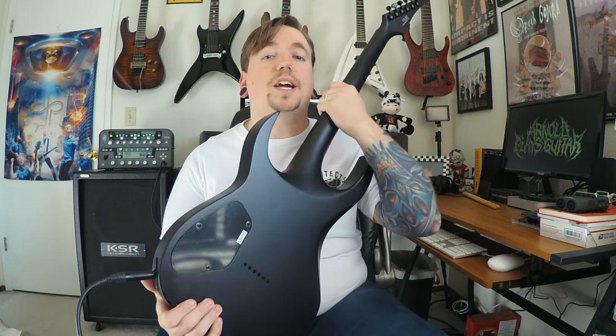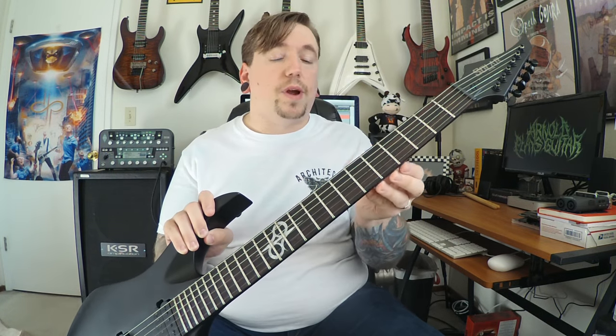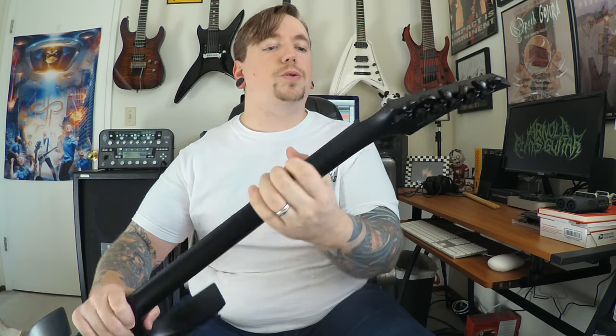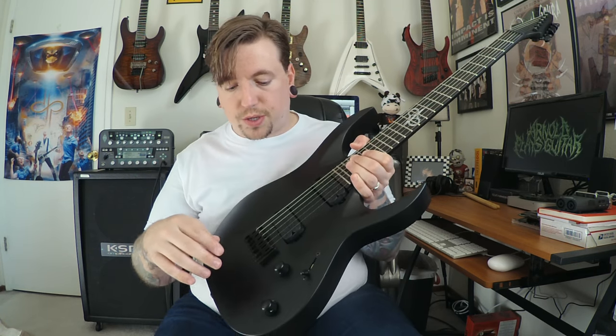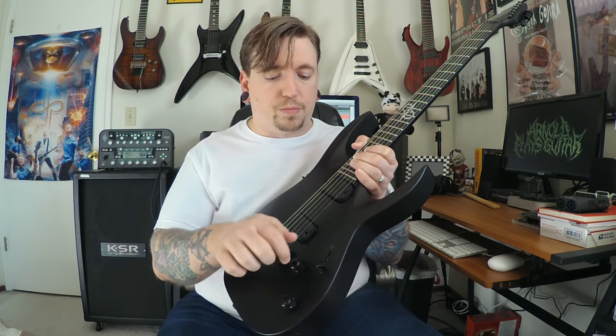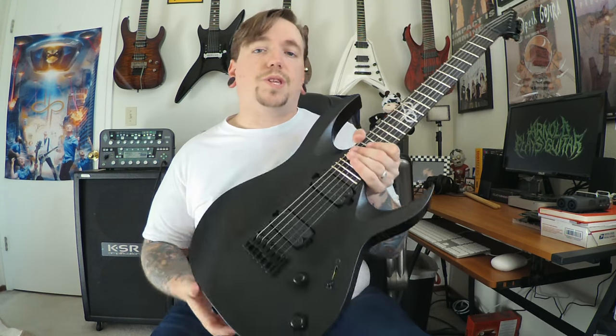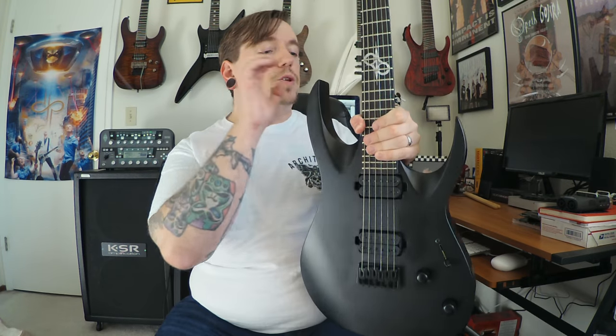First, let's go over the specs of this guitar. We have a mahogany body with a set-through maple neck. On that maple neck, we also have a rather grainy-looking ebony board, which is pretty cool. Reverse headstock with Grover 18:1 ratio tuners, a fixed bridge, master volume, master tone, blade switch, and a pair of Duncan Solar pickups.